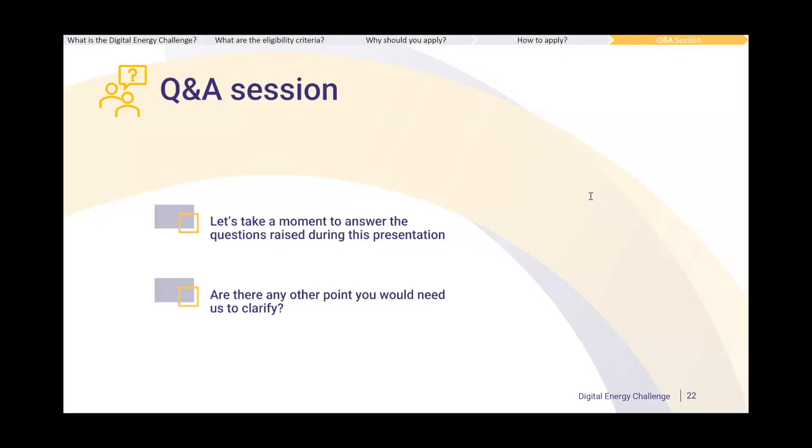The next one: if the digital solution cuts across all three themes, how would you suggest we position the solution offering? So it can happen. We try to design the themes in a way that minimizes projects that can fit several themes, but it can happen, obviously. If it does happen, we encourage you to submit your project once to the most relevant theme. You will be able, obviously, to have one flagship objective or key benefit that your project brings, either to your users, to the network, or to other beneficiaries of the project.